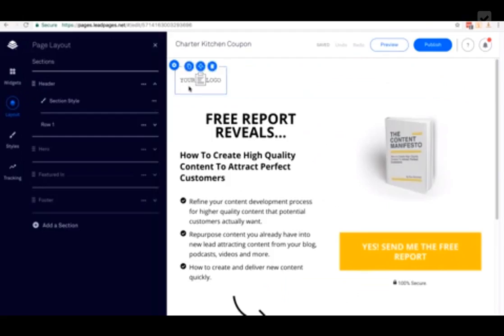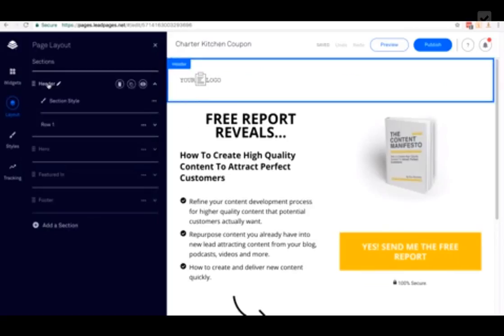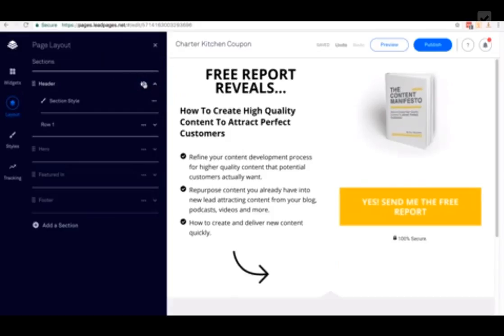So if I wanted to get rid of the logo and the header, I would come to the header, scroll across, you can see delete. I don't want to do that, and you can do that from the page as well. Duplicate, I definitely don't want another one. And then you see this eye icon, and it shows visible. Just click on it and boom, it's removed the header section. So you can see it's moved everything further up the page.